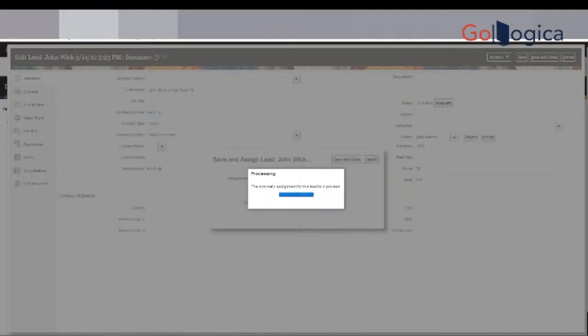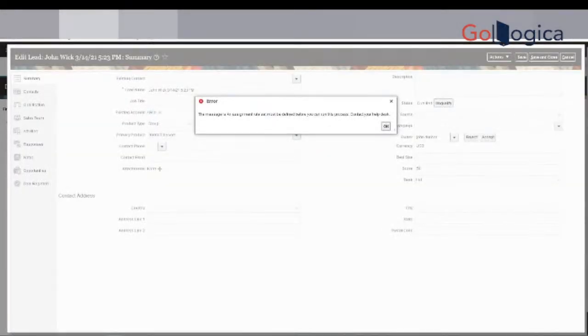Or this can be a batch process as well. Yes, that's the assignment there. Basically, it will bring both territories and resource assignment rules. The assignment means, provided we set it up there in the profile, whether the assignment should be territory or rule based, or both.